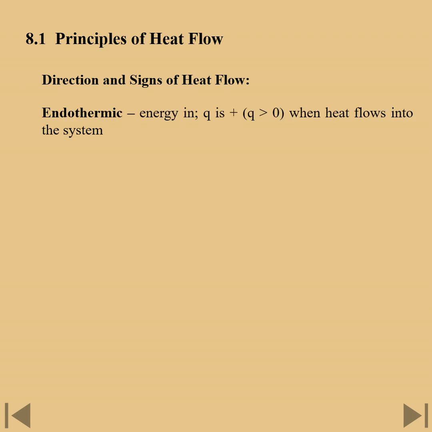Okay, we talked about energy going in and energy going out. And so that's all about the principles of heat flow. Well, we know that heat is going to flow from hot to cold, but let's also talk about the sign of the energy change that's associated with it. Now first, we have what's called an endothermic reaction. Endo means in. Thermic, that is energy, and so energy in, endothermic, energy in. And if energy is in, then we're increasing our internal energy, and so Q for that process would be positive.